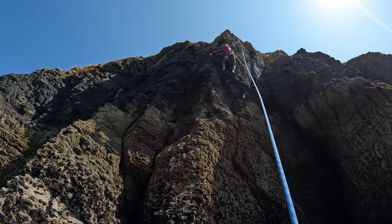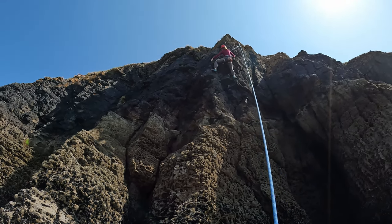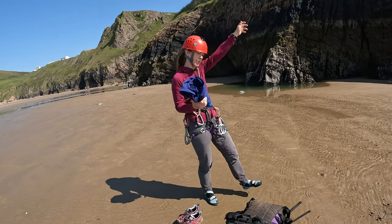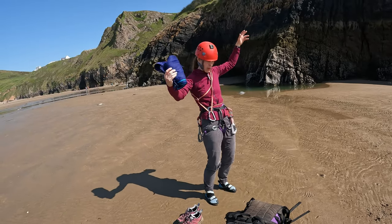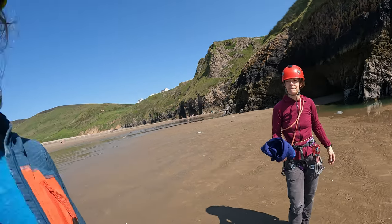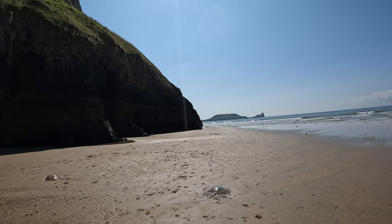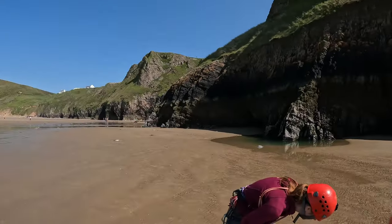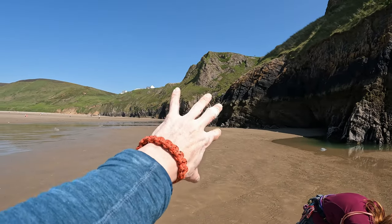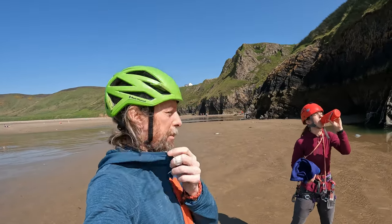Tide's coming up. A bit of a thinky one, this one. I got a heel hook on it and used the Arret with some sneaky footwork. Tide's in, we've been washed off, cut off now. Because it's a busy day all the other climbers are getting compacted into those bays. I think that's enough for us - that's a bunch of new ticks in the book that we haven't done before.